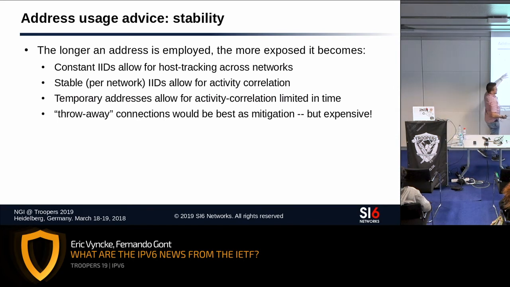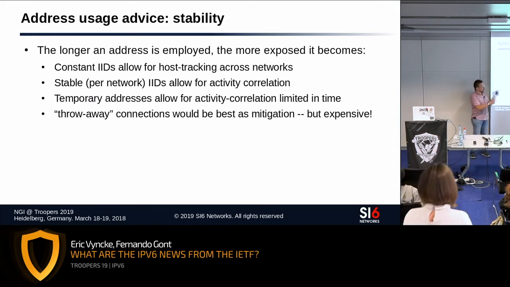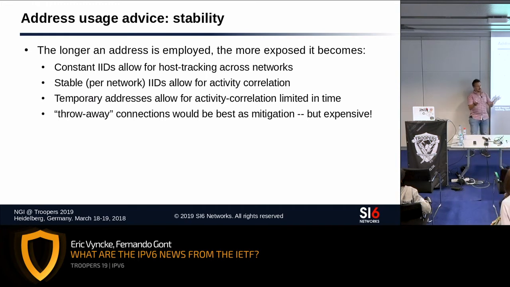Then we have temporary addresses, okay, which are supposed to limit the ability of an external party of correlating network activity. So you have addresses that, for the most part, you will use for client-like activities, like browsing the web, and they are changing over time. Of course, you might argue to what extent this is effective or not, because, for example, it's typical that these addresses change once a day. Now you might say, well, is it enough to change the addresses once a day? Well, maybe not, okay? Because obviously, during that whole day that you are using these temporary addresses, network activity can be correlated.